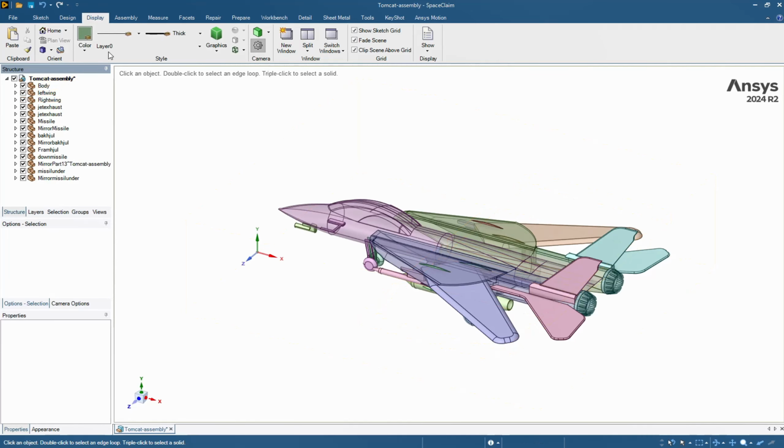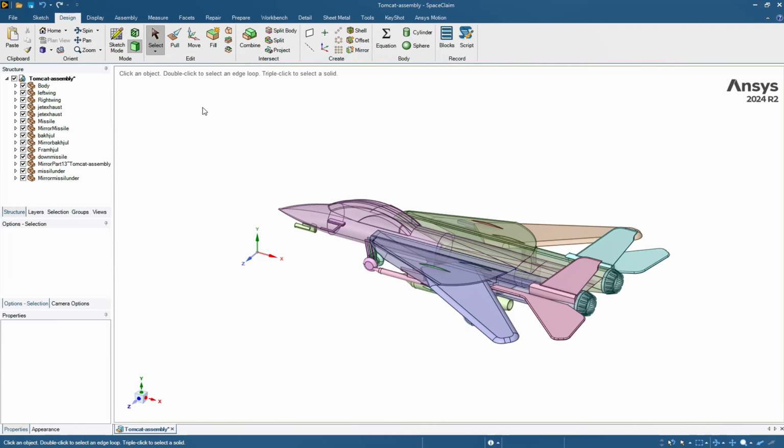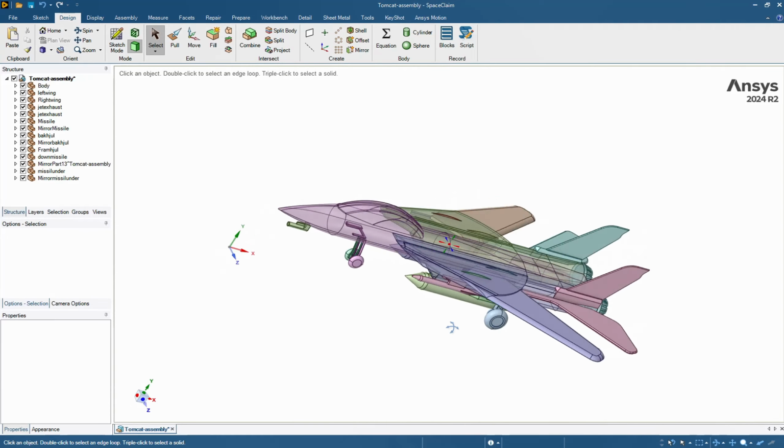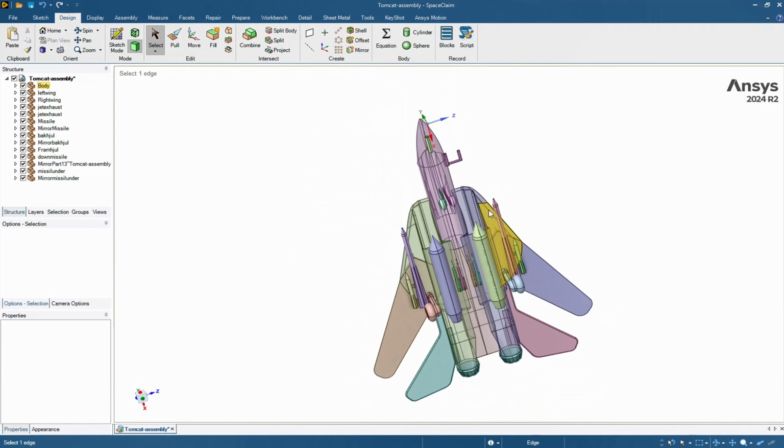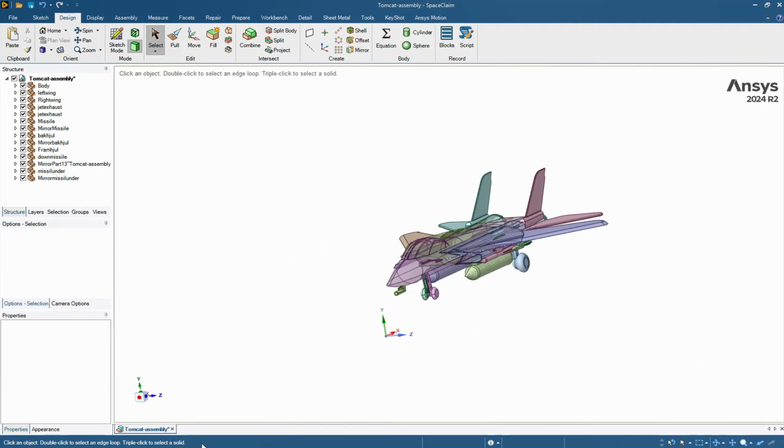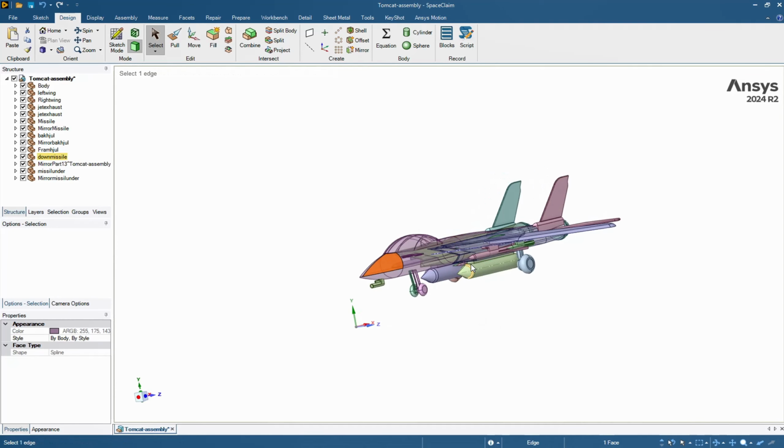Design area. This is the big central workspace where you actually create and edit geometry. All of your sketches, surfaces, and 3D solids appear here. You can rotate, zoom, or pan the view to see your model from any angle. Status bar. Located at the bottom of the screen, it gives useful information such as measurement units, grid and snap status, cursor position, and other quick settings. It's a small but very helpful bar to check what is active during modeling.